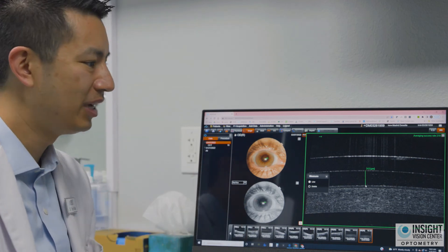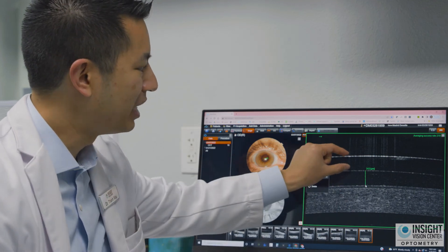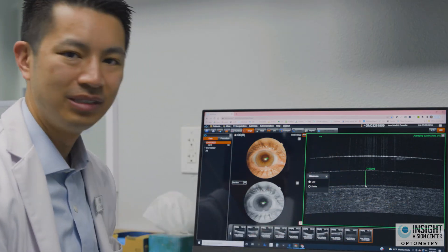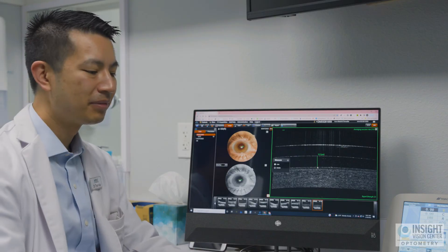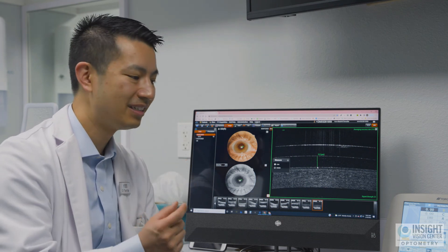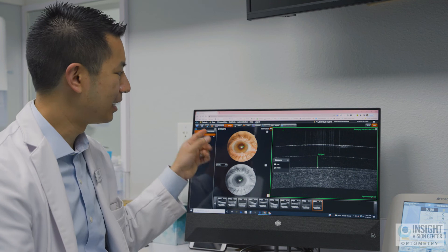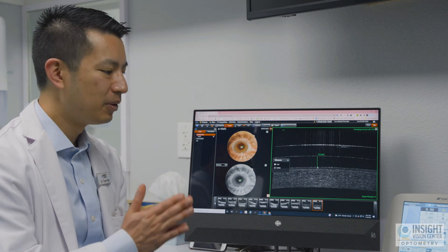If the clearance is too much — say 700 or 800 microns — the lens is probably not right and needs to be decreased. We should be measuring the spacing between the scleral contact lens, the fluid that fills the lens, and the cornea below. With scleral lenses, it's always a tricky art to fit them correctly, and it often involves fine-tuning after the initial lens. One of the best ways to fine-tune is to take pictures and scan where the lens is fitting in relationship to the eye with an OCT device.